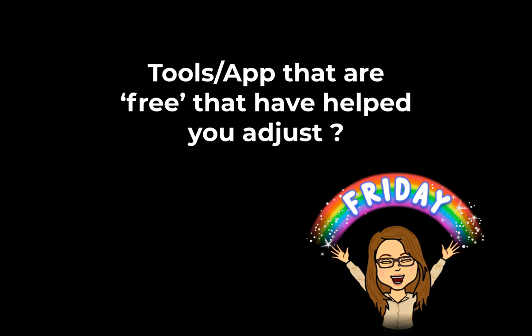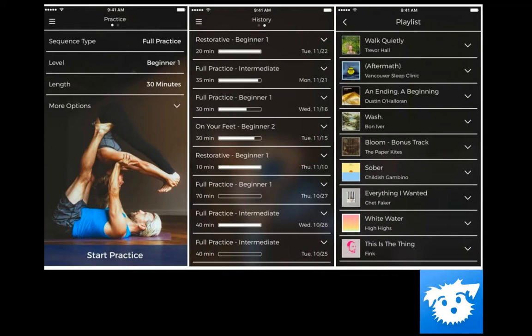Okay, so the two apps I'm going to talk about are completely unrelated to each other, but the first app that I've used a lot in the past and is now free, so premium is free, is called Down Dog. A few of us have probably heard me talk about this before. Basically, you can pick a type of sequence. There's even a new one that is based on chair exercises only.